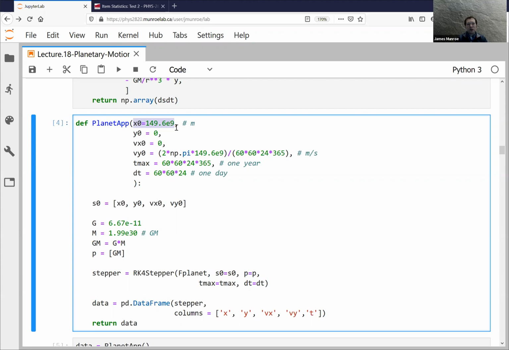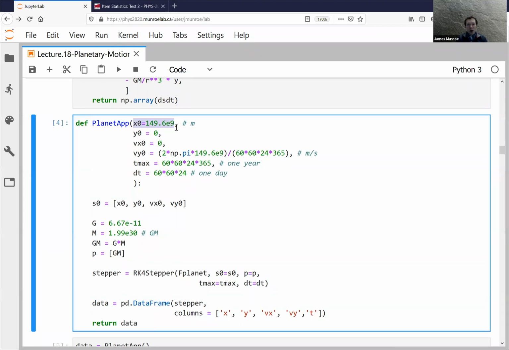As a default, as an initial variable, how fast should the planet Earth be traveling? Well, it should be traveling fast enough so that it covers its entire circumference, 2 pi r, in 1 calendar year. 60 seconds per minute, 60 minutes per hour, 24 hours in a day, 365 days in a year. If you wanted to make it 365.24, as in account for the leap year, you're more than welcome to. This is just a sane, reasonable default, something in meters per second. That's approximately how fast the planet Earth has to be traveling.